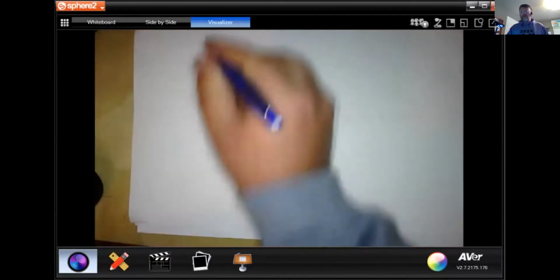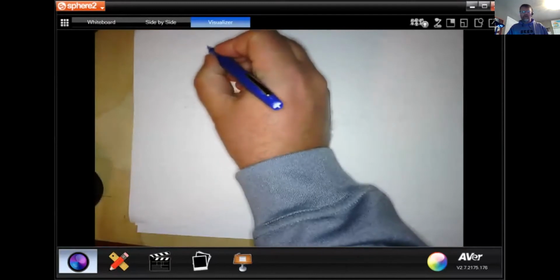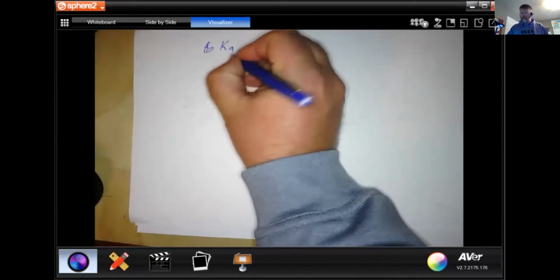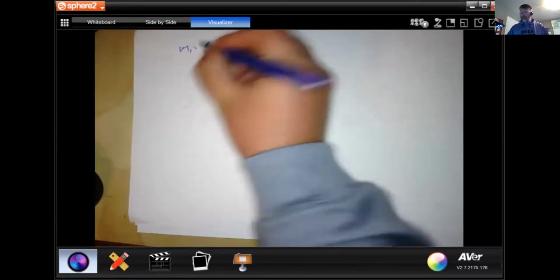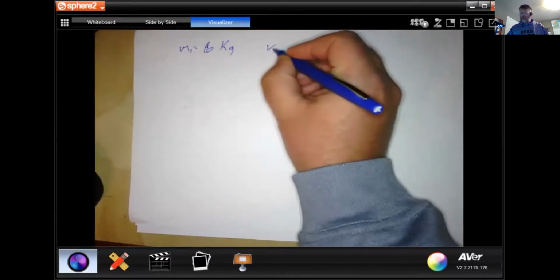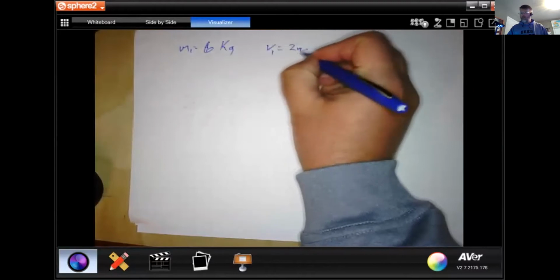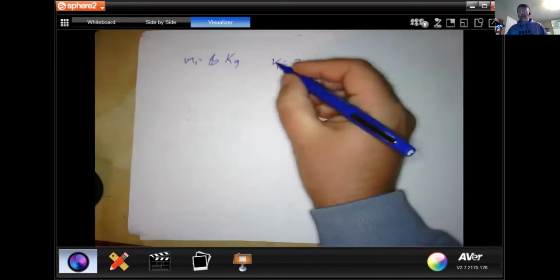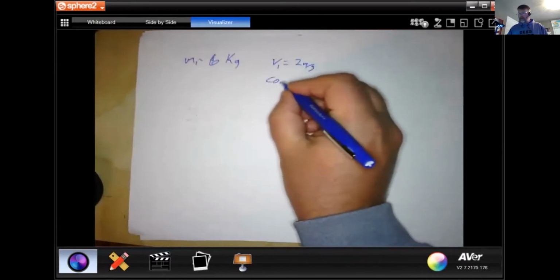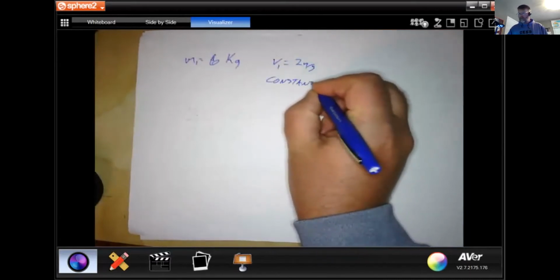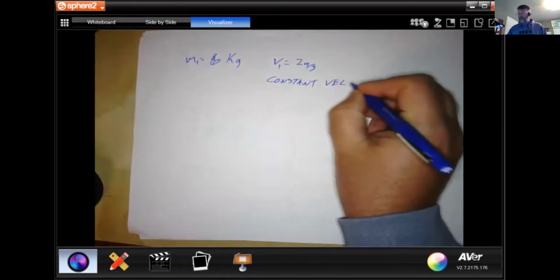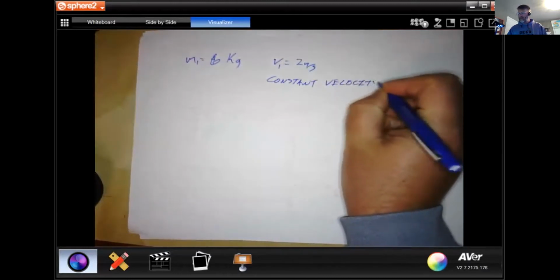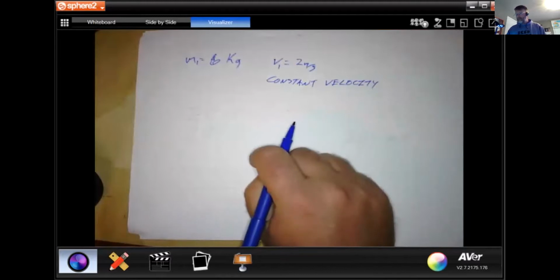So they give you in the question a couple of key facts here. The amount of force keeping 6 kilograms is our mass. Our velocity is 2 meters per second, but then they say something very interesting and very important, and that is a constant velocity. Okay, why is that so important?